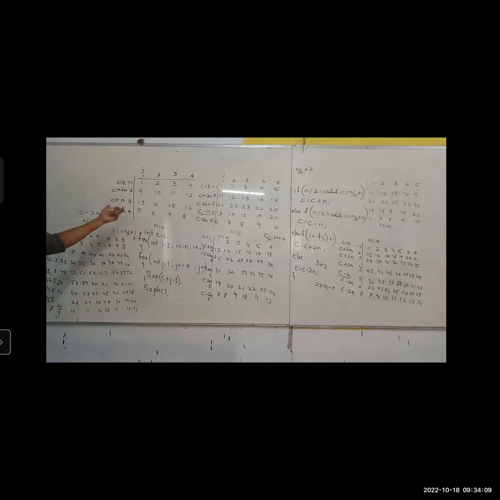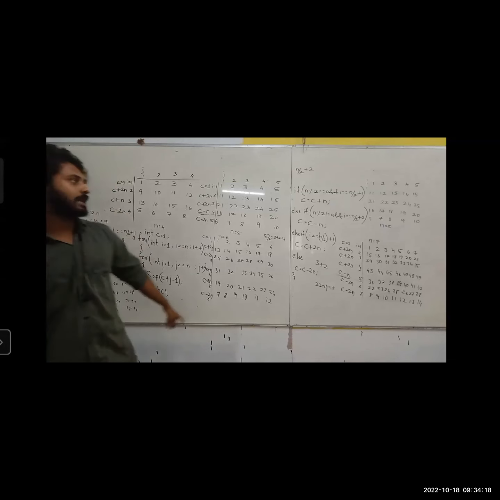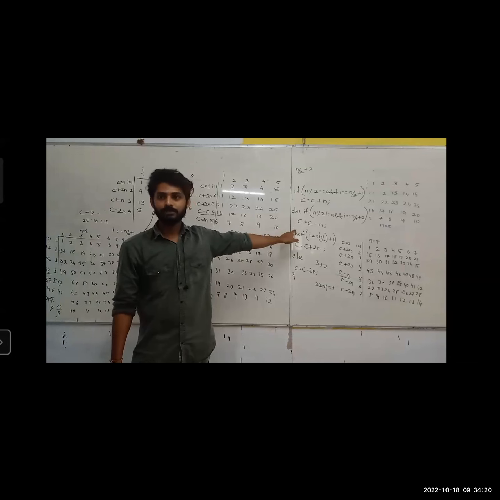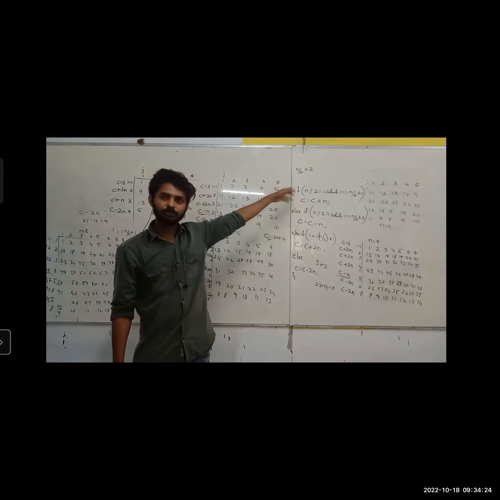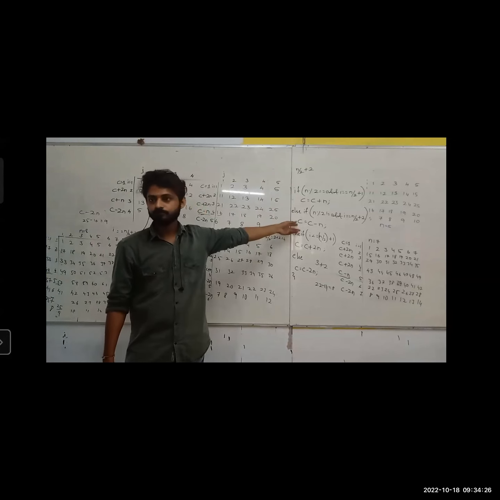I took one value of n, and whatever your compiler will do, the same thing I have done. Same thing you should do for n value as 9, because in that case this condition will also be true in some places. This one and this one I doubt. This one anyway is true. That one you forget. These two.